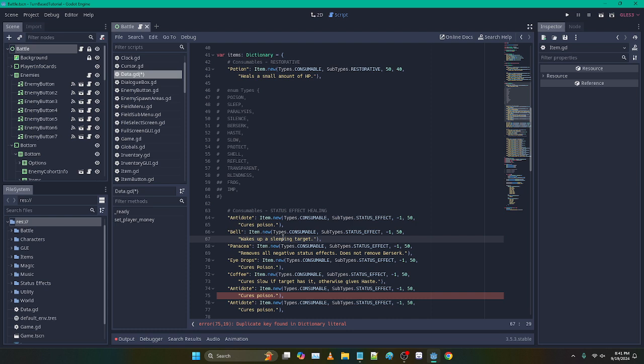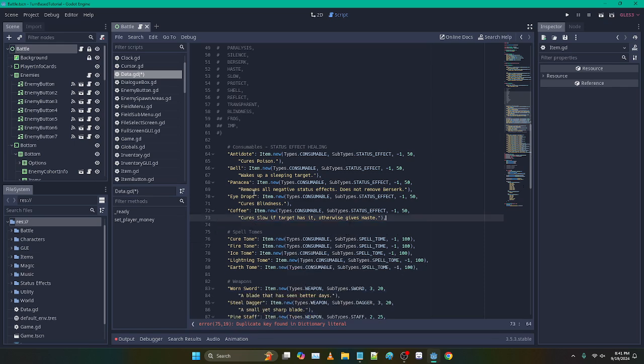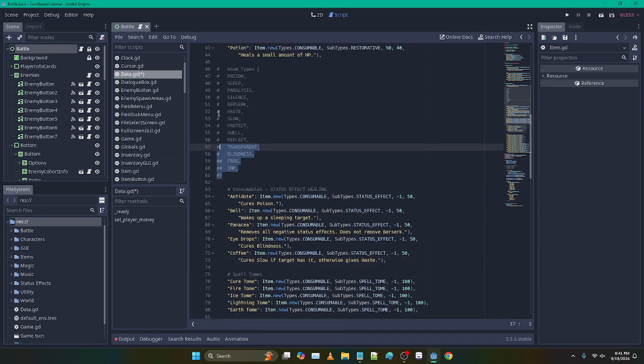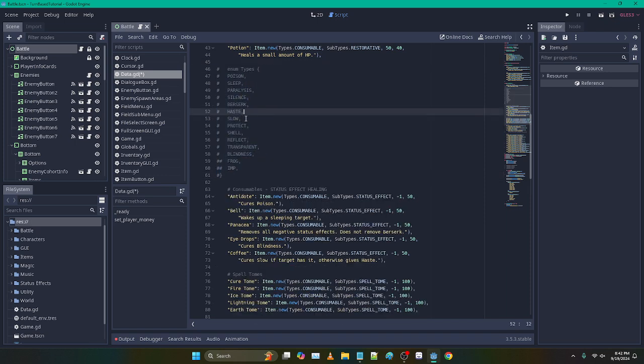That doesn't need to be because it's not that. It's poison. Eye drops. There's blindness. Shall reflect. Transparent. Frog imp. Right, we can get rid of the rest of these, I think. Just leave that for now. Maybe I'll leave it in there.